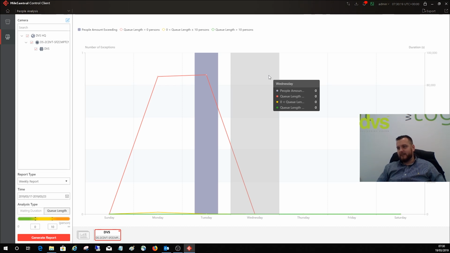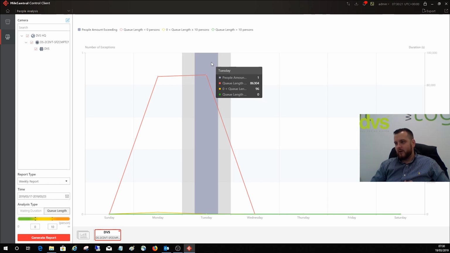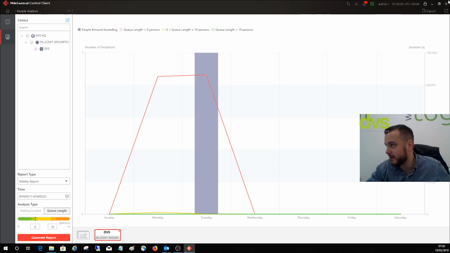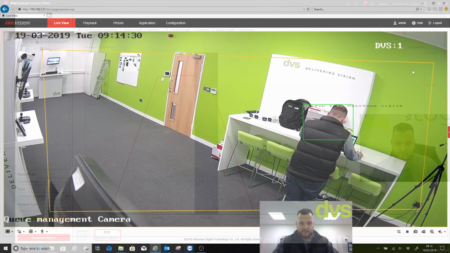Everyone's going to have a different idea of how they want it. When you hover over it, it gives you the data for that. It's fully customizable, fully exportable, and it should give you exactly the data you want. And this is ever changing, so if you've got a different way you want it presented, just let us know and we'll work with you to try and get that data presented. So for now, until the guys come in, that's all I want to show you, and we shall see you in 2 minutes. Okay, welcome back to the video.